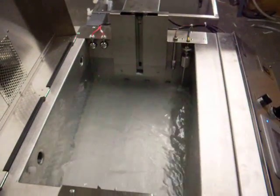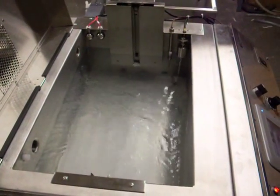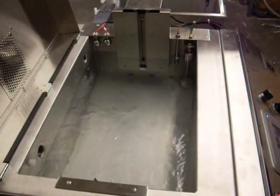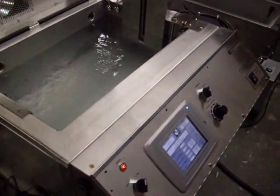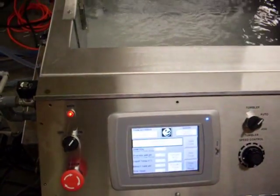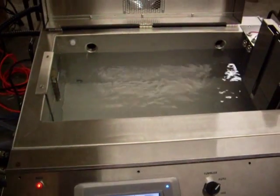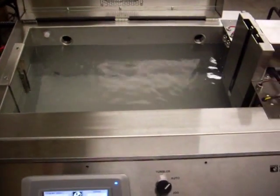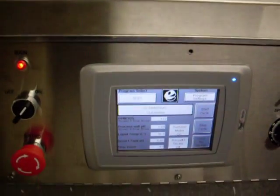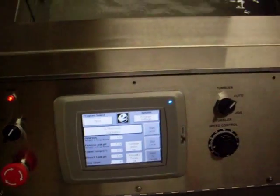Once the tank is full, it'll trip that upper float on the right there, and the ultrasonic cleaning step will take place. And you should hear that. That high pitch is just the tuning of the ultrasonics. And now we're in the ultrasonic cleaning step.